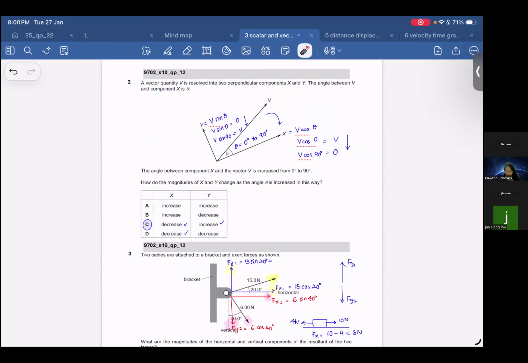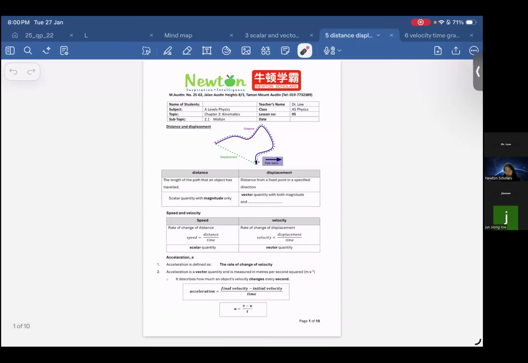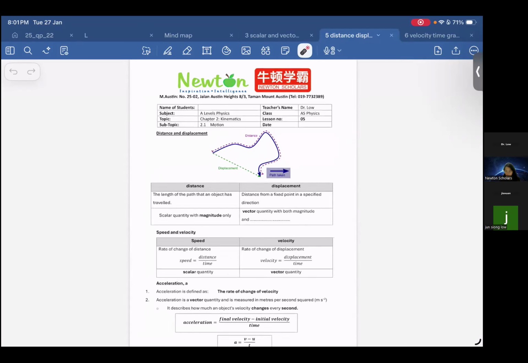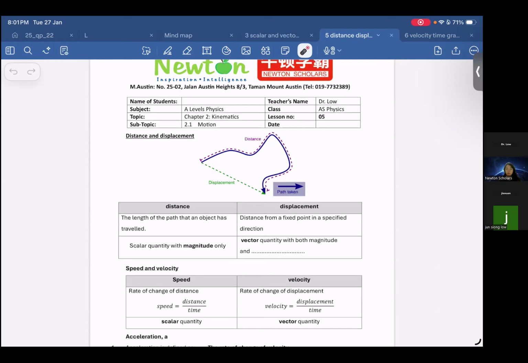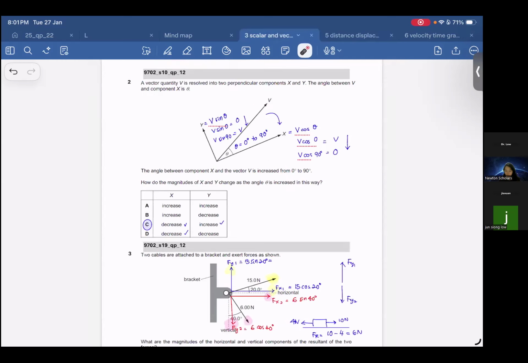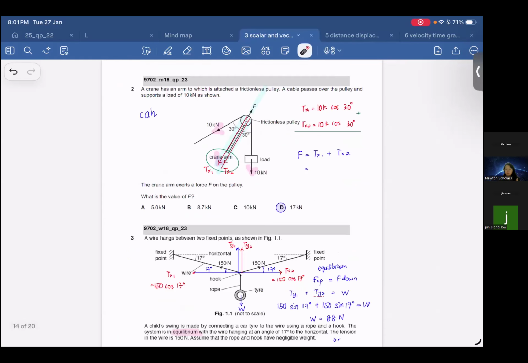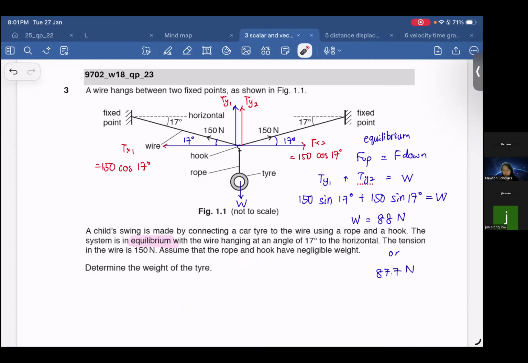Okay, so now we go to lesson number 5. Lesson number 4 is actually for you to self-practice. After you finish practice, I will show you the working step. I will share in the group my working step. Then actually we finish our chapter 1. We go to chapter 2. If I'm too fast, please let me know, or if there is anything you haven't finished writing down. If we already go to the next page, you have to let me know. Okay, can we proceed to lesson number 5? Two of you okay? Is it okay?